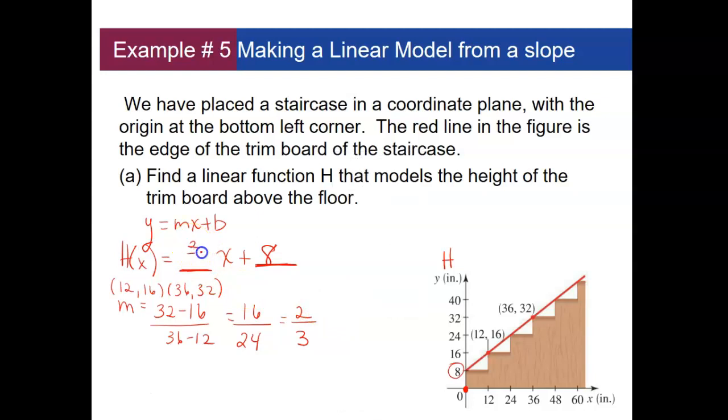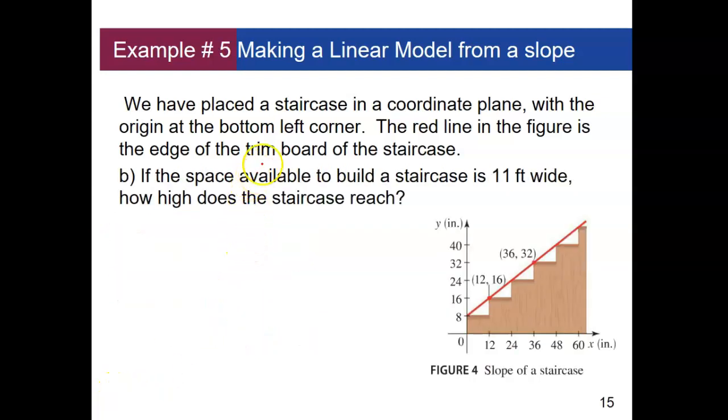Okay, so our 2/3 is going to go here. And this is going to be our linear function for this problem. Okay, part B here: if the space available to build a staircase is 11 feet wide, how high does the staircase reach? Well, we found in part A that our model was h of x equals 2/3 x plus 8.